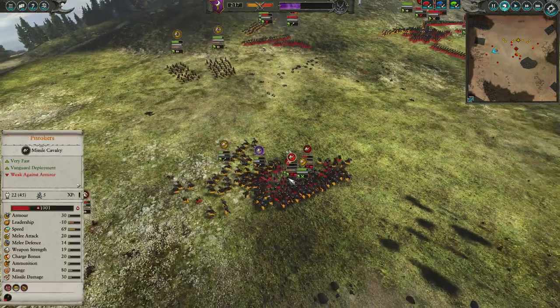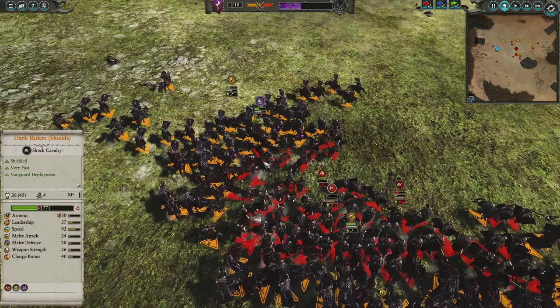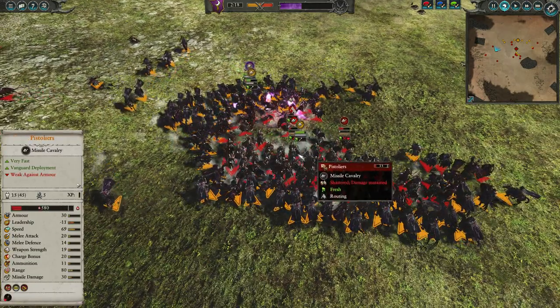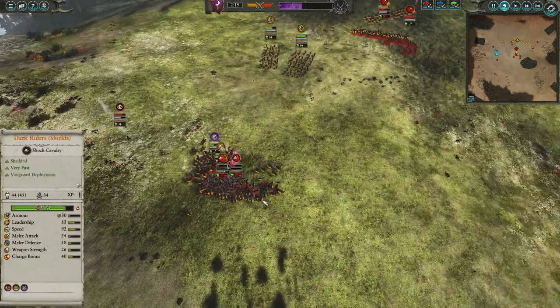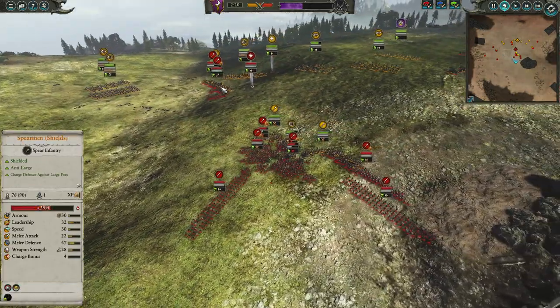The Pistoliers are basically all gone at this point. They got sandwiched by all these light cavalry units, and they are not really that decent in melee, so they're just going to get completely wiped out. And here, the front line is about to engage now.